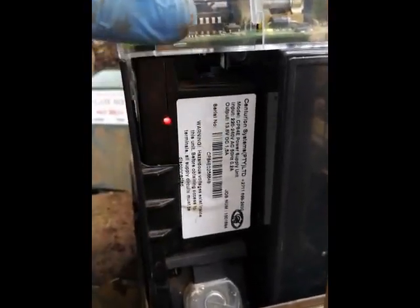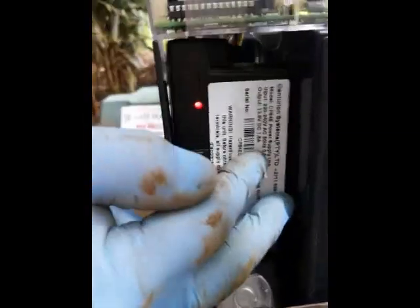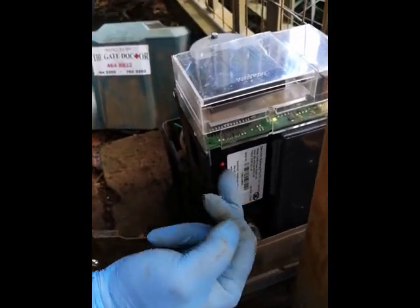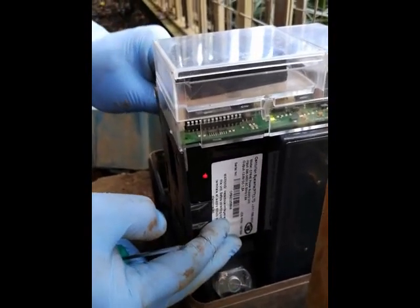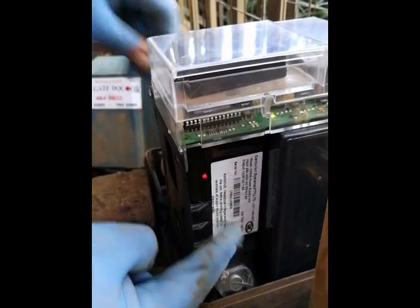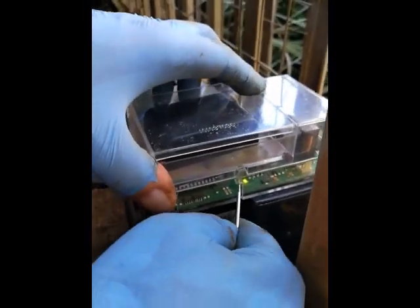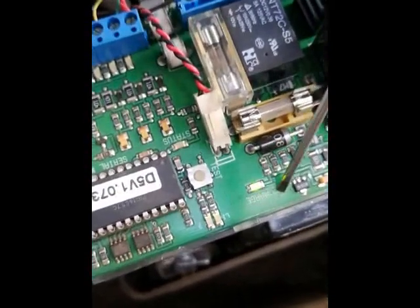The next thing to check — very important — is to make sure your battery is being charged, otherwise it's going to last only a day or two. Depending on the brand, there's an indicator light on the transformer that should be on to show that there is mains power. On the D5s in particular, you'll see a little green light marked 'charge' on the PC board, which will be on to show the charge from the transformer is active. If you unplug that lead, the charge light will go off even though the mains light is still on — so always remember to plug it back on.